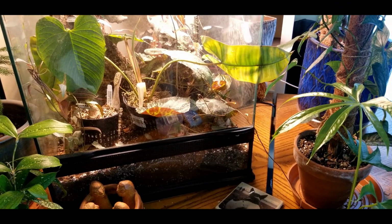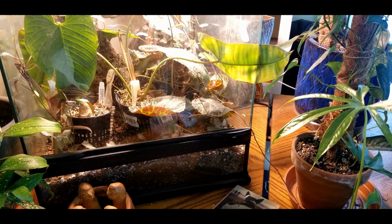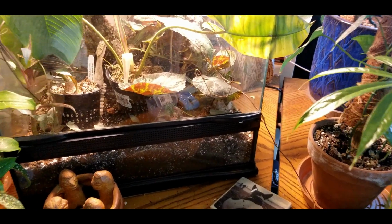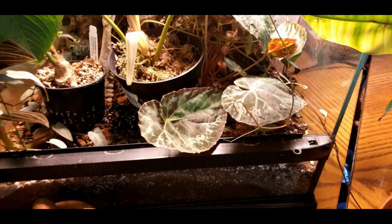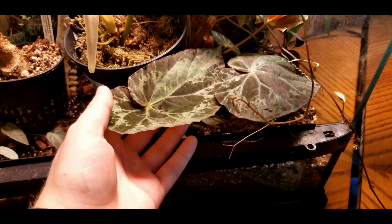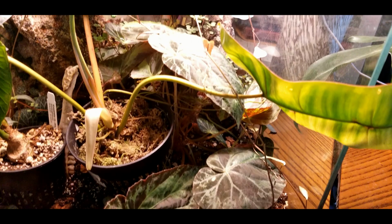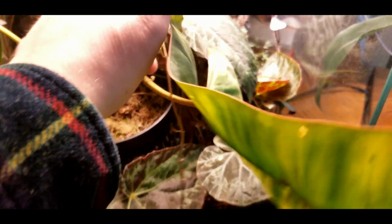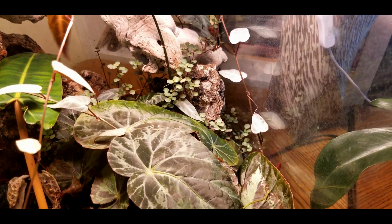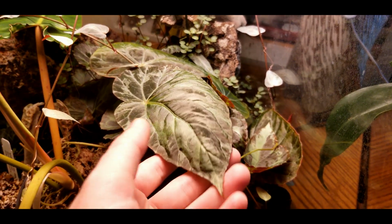This is Casey's favorite. This is my third favorite plant of 2020, and I can't believe I am saying it, but I actually really love this begonia. This was one that I got as a single leaf cutting from my work, and I planted it in my terrarium, not really thinking it would do a whole lot, or even, quite frankly, get this big, but it's gotten massive. This, I think, is going to be a Begonia Berkeley.